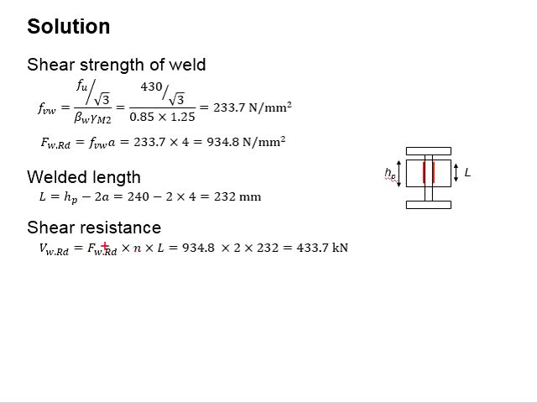Referring to the diagram here, the weld will be on both sides of the web, therefore n here will be equal to 2. Next, we need to determine the effective length of the weld as represented in the diagram here.